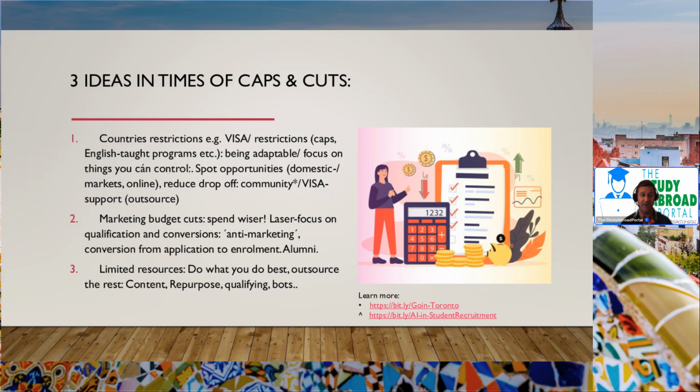Second point, marketing budget cuts. Important there is to spend wiser. Of course, focus on qualification and conversions, and that's where you need to laser focus, and that's what we do every day in all our campaigns. We try to make sure that what we get out there in terms of communications actually gets us the right students. Anti-marketing is a good point of that. I'm coming back to that in a second.